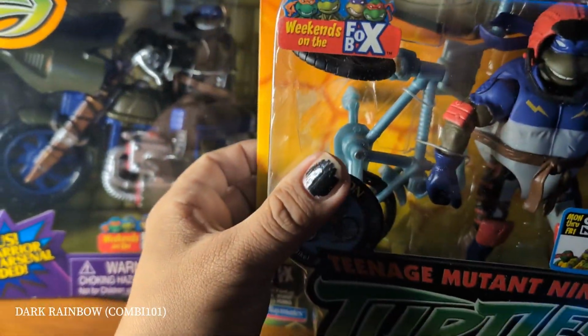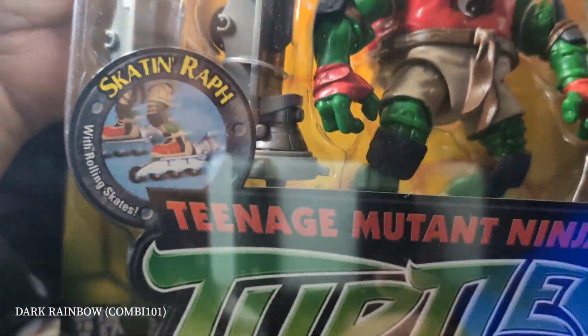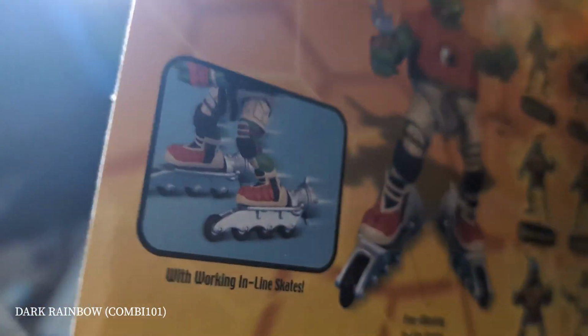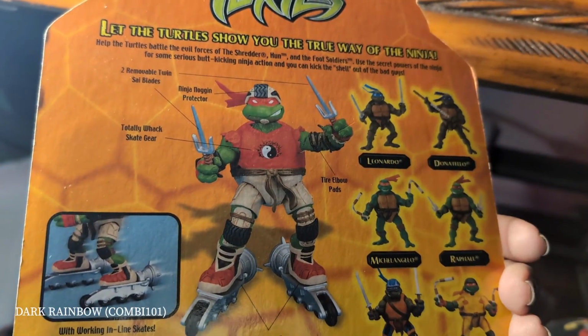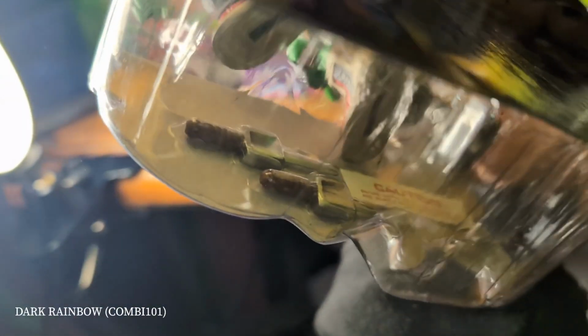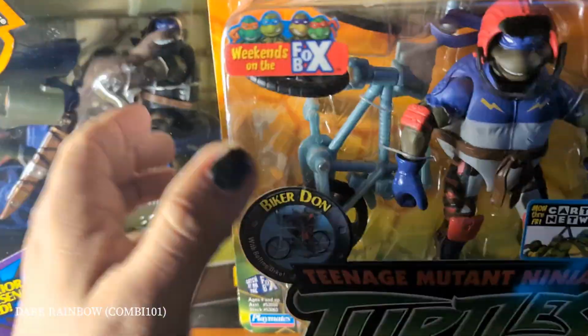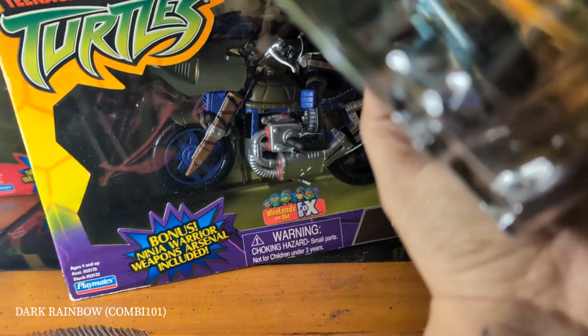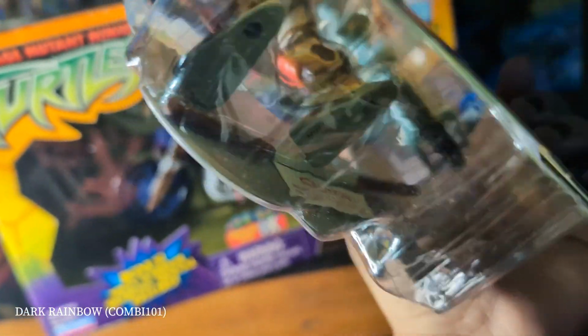is it on the bottom? Huh. Because he has a sai on the back. You see that? He has two sides. Oh, there they are. The sai is right there, right behind the sign. Oh God, I hate when they do that. I hate it. But there it is. He has one bow staff behind the sign. Sorry about the blur, guys.